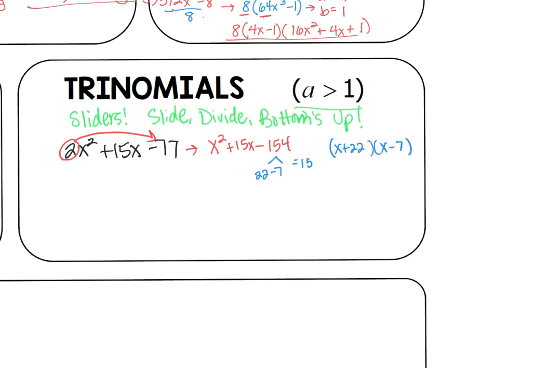So that was our slide in our factoring, but now we have to divide. We divide by the slider. So we divide each of these two factors by 2. And then we simplify. 22 divided by 2 is 11. So this factor is x plus 11 now. 7 does not divide by 2. And again, we're not getting solutions. We're not t-barring this. We're leaving it in parentheses. So we have to go bottoms up.